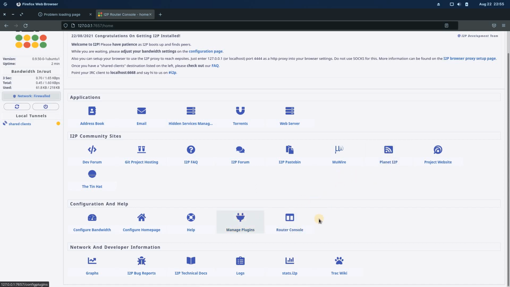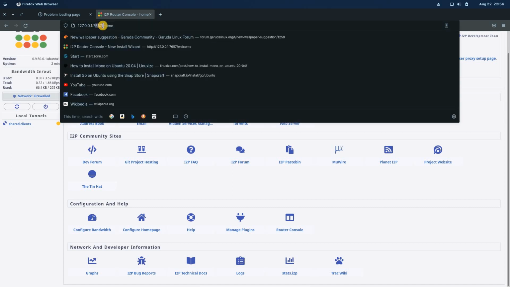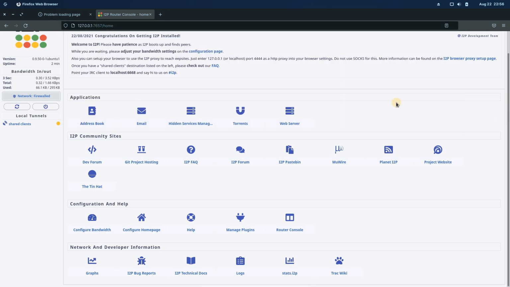And there are some other sites. I will show how to access these sites on Kodachi Linux. I felt it was a bit faster there while making use of eepsites. So this is a way of manually setting it up. It's very easy. Just install your service and configure your browser to make use of I2P by setting it up on port 4444. Then come here. This is the router console, listening on port 7657. Only if I2P is running will you get this page.